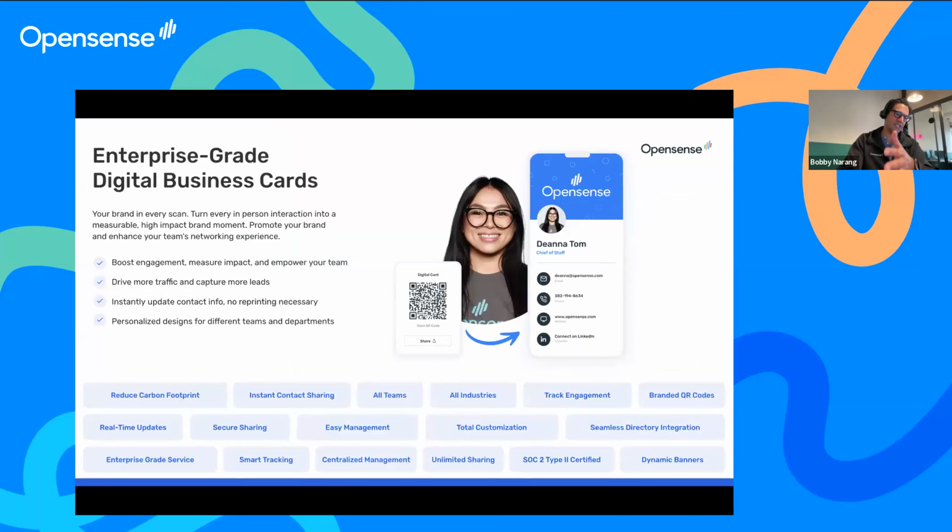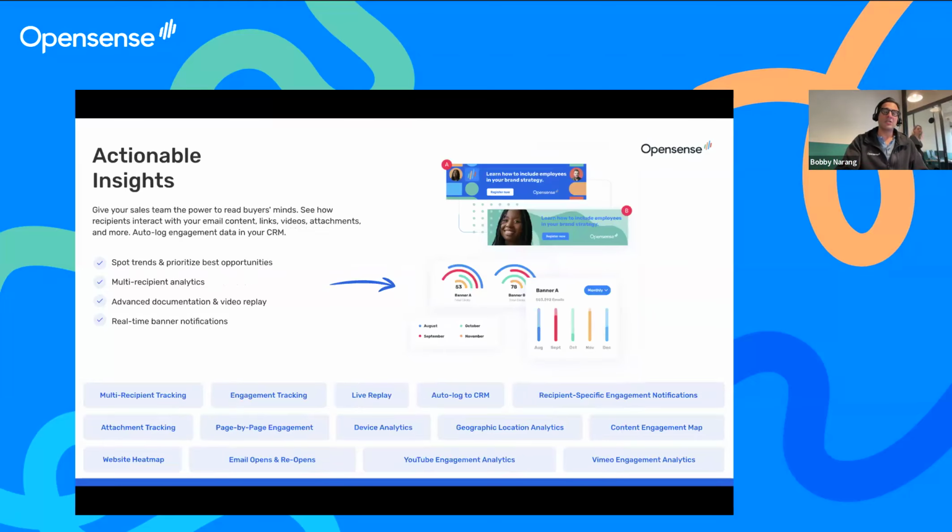The same data that resides in your signatures, we've had tons of customers ask us to make available in the form of a digital business card. A digital business card is a little bit more of a physical form of your email signature that you carry around on your phone and just make it incredibly easy to exchange information when you're at those IRL events, kind of like when you're at Inbound or at lunch with a client or whatever the case might be. So I wanted to mention this and allude to it, and I'll show you a little bit under the hood in the platform, sort of how this can be managed as well.